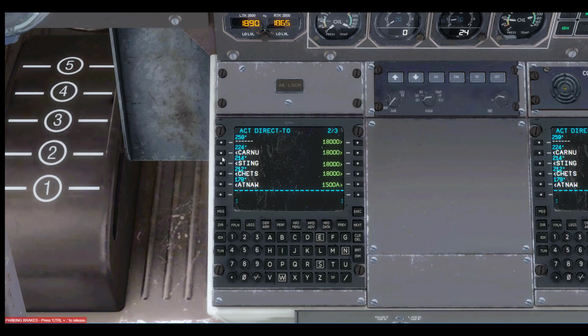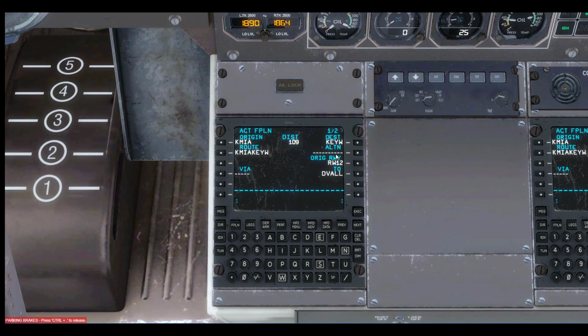Now your plane is going to bypass all those previous waypoints and go to that one. And when it gets to that one, it'll automatically advance to the next waypoint. Okay? And you can put your alternate airport in here. Does it really have an effect? Not that I've noticed, but I'm just telling you from what I've noticed so far.